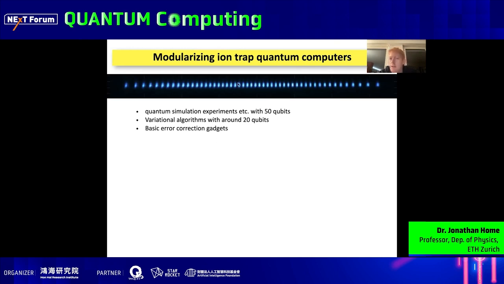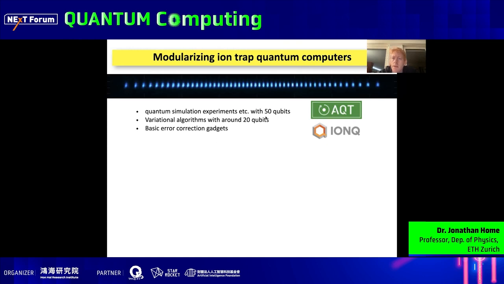And this is where we stand today. And this has been very successful. There's been some beautiful experiments with up to 50 qubits, algorithms even running up to 20 qubits or so, and even in the last few years, basic error correction gadgets demonstrated in this approach. And that's actually led to people even starting companies, because there's interest in qubit systems above 50 qubits. Nobody really knows what they can do. And so there's a possibility there that there's some application hidden that we haven't seen before, though I'm rather skeptical that that exists. So that's where we are today.